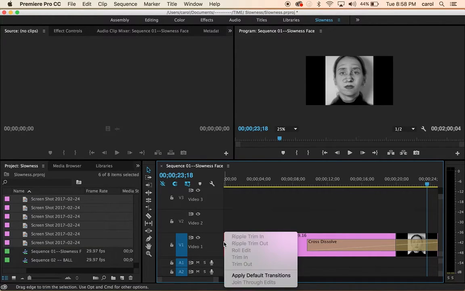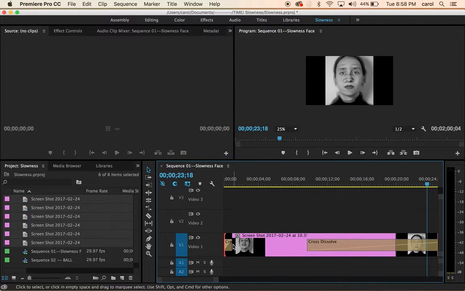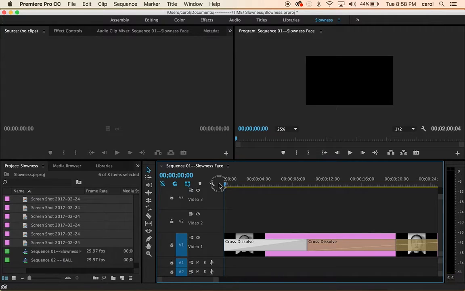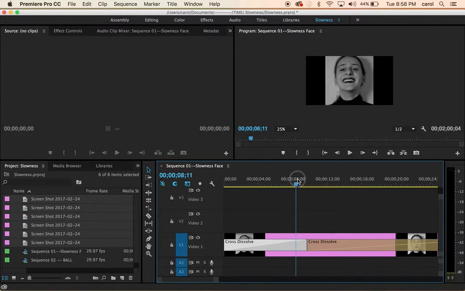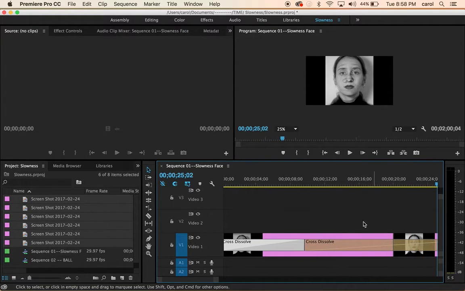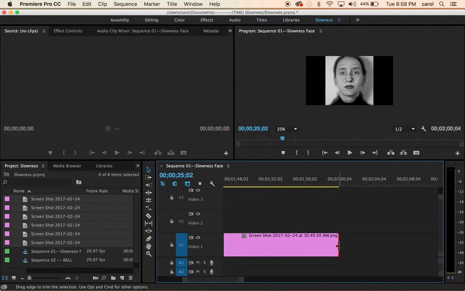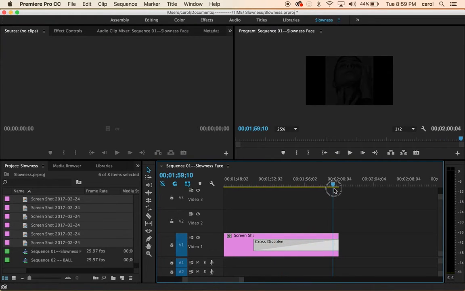So if I go to the beginning here and I do Apply Default Transition, click on that and pull it out. What this is transitioning between is the image and nothing, and in Premiere, in video, nothing is black. So this will give you an automatic fade out of black, fade into the image, then a crossfade from the image into the next image. We'll do this to each of the cuts, and then we'll do this again at the very end. And when we do that at the very end, that will also do a crossfade to black.